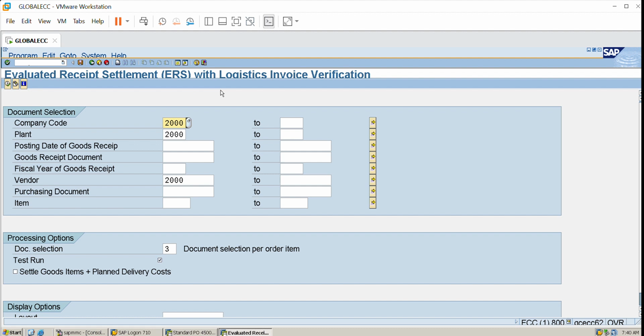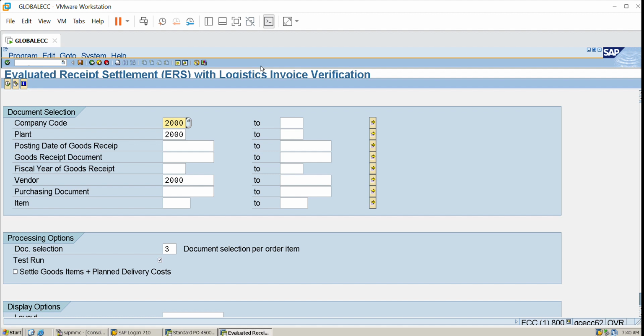If they are talking about LIV, they may ask what is ERS. You should understand this. First, you need to tell the prerequisites. What are the prerequisites you are maintaining? So here, the default company code and plant will be there, and the vendor is there, right? Sometimes they will not ask what is ERS. They may ask what is subsequent debit, subsequent credit, what is credit memo. They may ask anything, or they may ask ERS also. Depends. So we should know all these things.